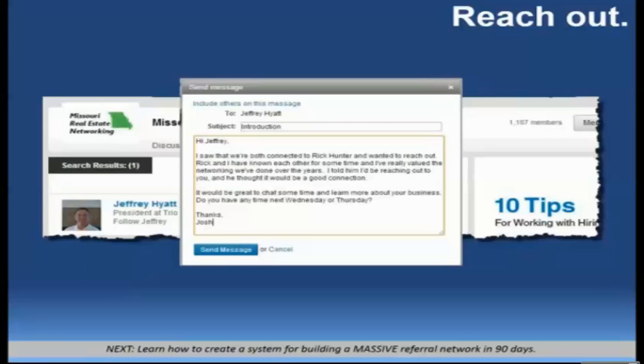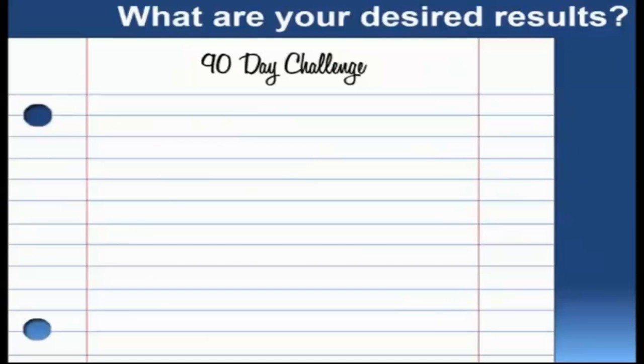And so it really gets people to open up because, hey, we both know Rick. Jeffrey and Rick, good friends, known each other for a long time. This guy knows Rick, known each other for a long time. I can hardly say no to this at this point. All right? And that's why this works so well. So again, you have to test out different scripts, but if you follow our system here, this approach is successful over 70% of the time.